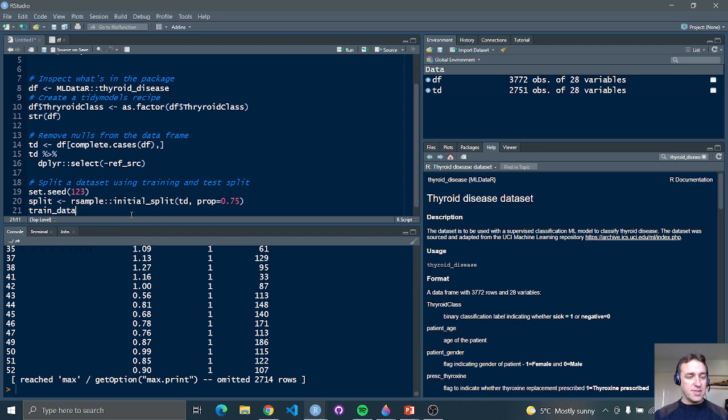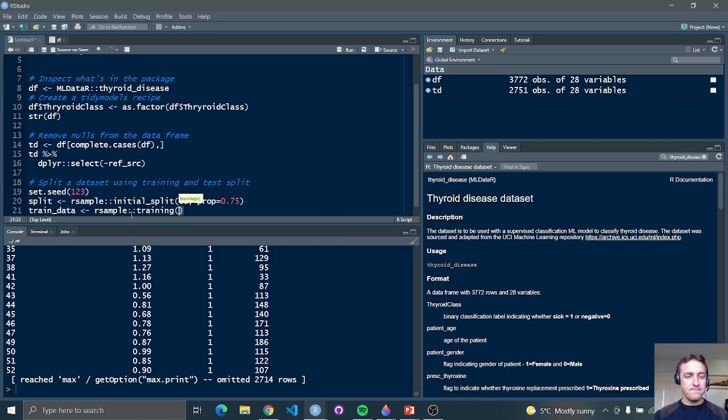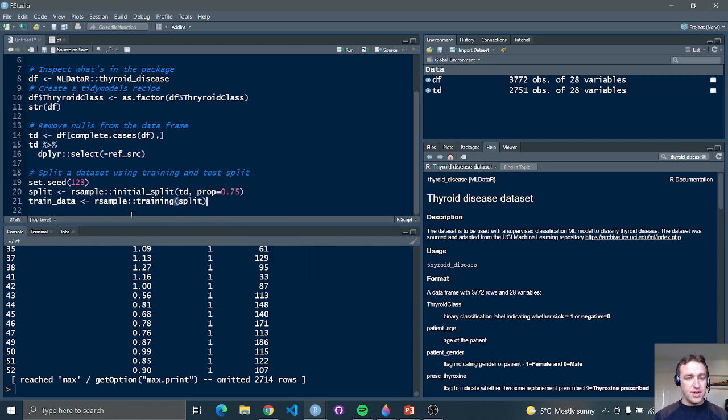Then I'll create another variable, which is going to be a data frame or a tibble. We use the training function from tidymodels, and we use the training split. I'm going to use the split parameter, which indicates what our initial split is. So it says for the 75%, give it to the training, because we're using the training function. And then you'll have a testing function as well.